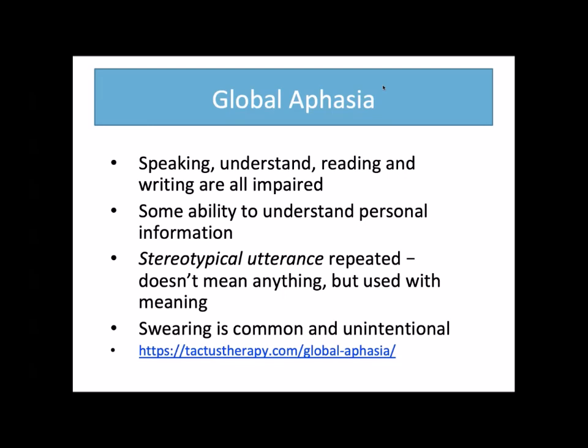I've worked with people who say, you can come, you can come, you can come. Had a woman that I worked with who just said Ollie all the time. Ollie, Ollie, Ollie. But you could tell what she meant as she repeated that word. Not all the time, but a little bit of it. Swearing is also fairly common and unintentional in people with global aphasia. So they might not be able to say anything else, but those four-letter words just come out clear as day.